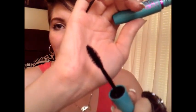And my, of course, Maybelline Mega Plush Volume Express Mascara. I love this mascara. It's what the wand looks like. I'm wearing it on my eyelashes right now. This just makes your lashes so voluminous, and just makes you look like you're wearing falsies, and it gives you that natural look, which I just love. I'll be getting this when I'm finished using this up. I'm definitely gonna be repurchasing this.